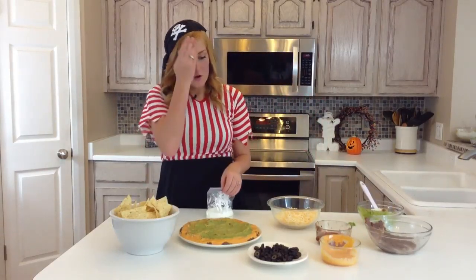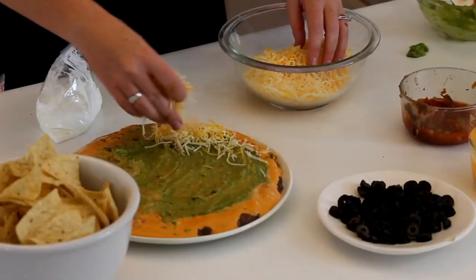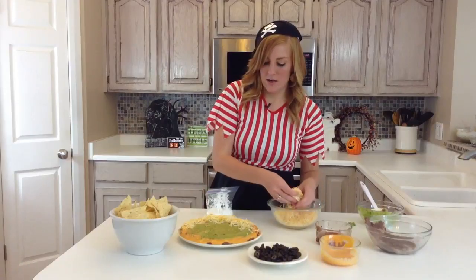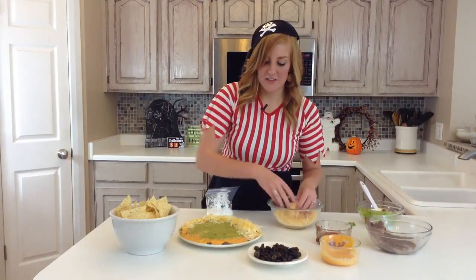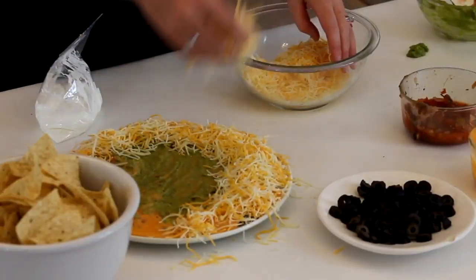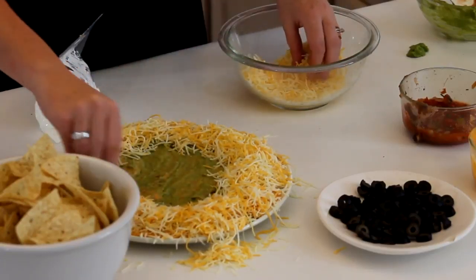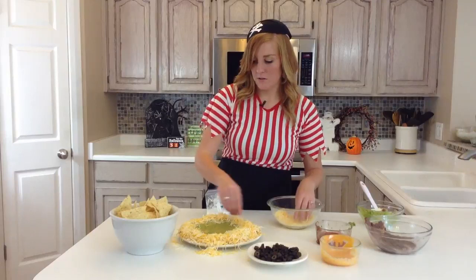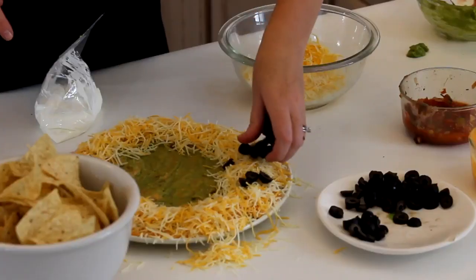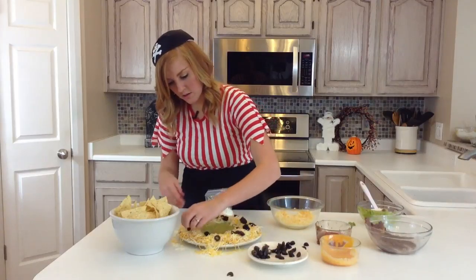So we are going to sprinkle the edges with our cheese as much as you would like. I'm a big cheese fan, so I never skimp on the cheese. Make it cover up those scary edges there. And then you'll want to top off your edges with your olives.